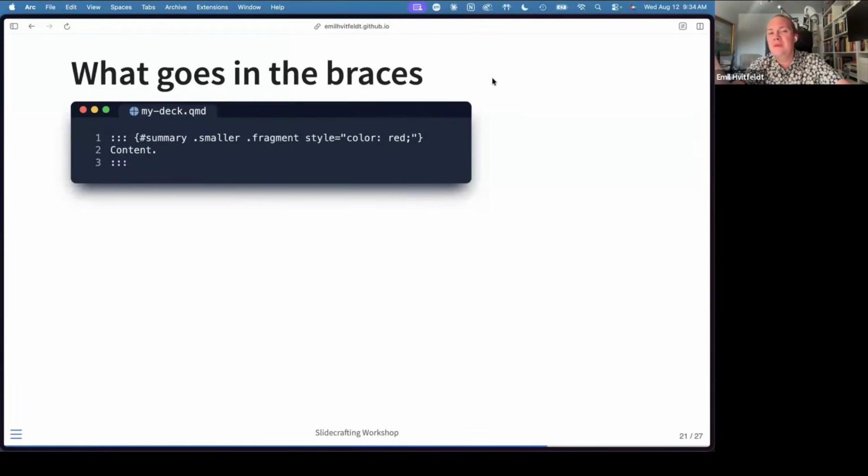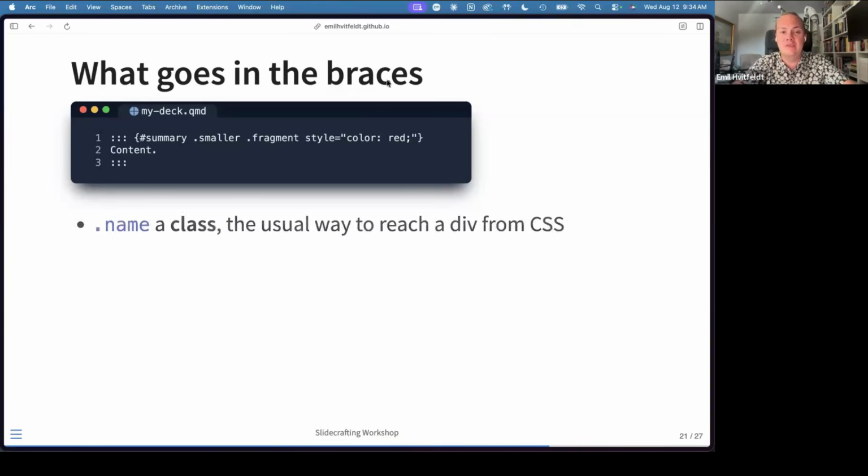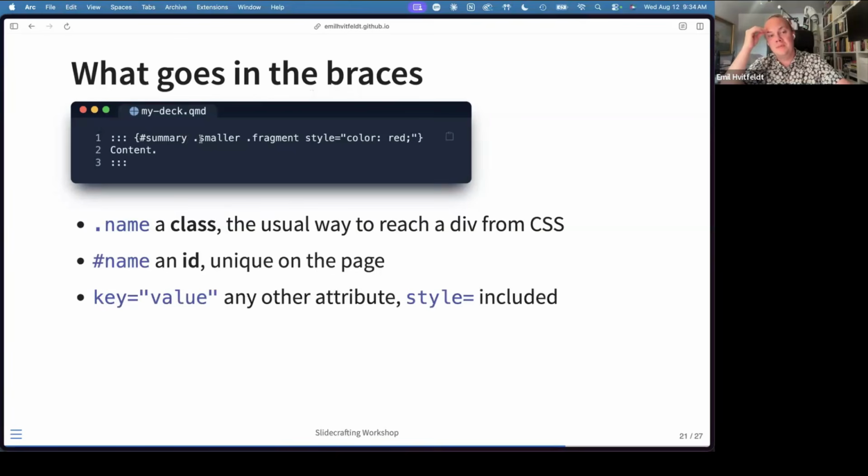And you can also put many things in the braces, like multiple classes, but we can also pass other things in. If I just want to give it another color, you can pass in the style attribute just how you would in an HTML setting, and that will be passed in as well. If you do the pound symbol inside, it's technically an ID. It's not as useful. I don't use it as much, but it's good to know.